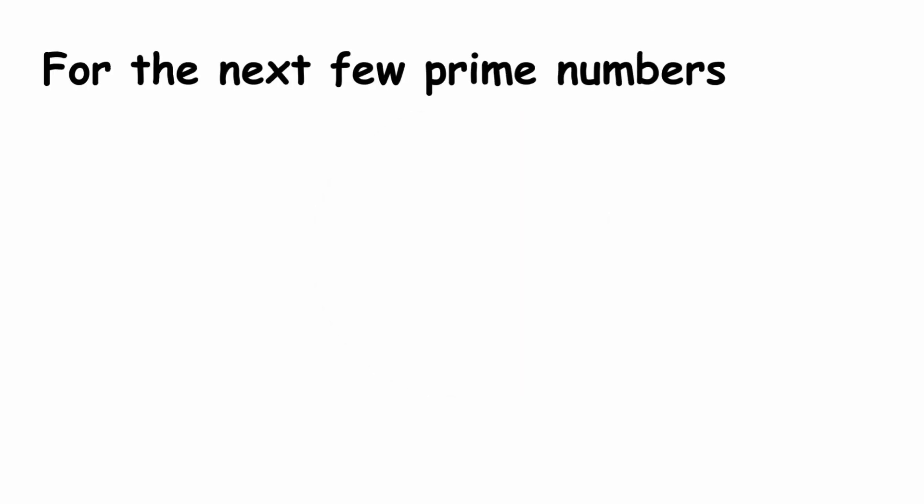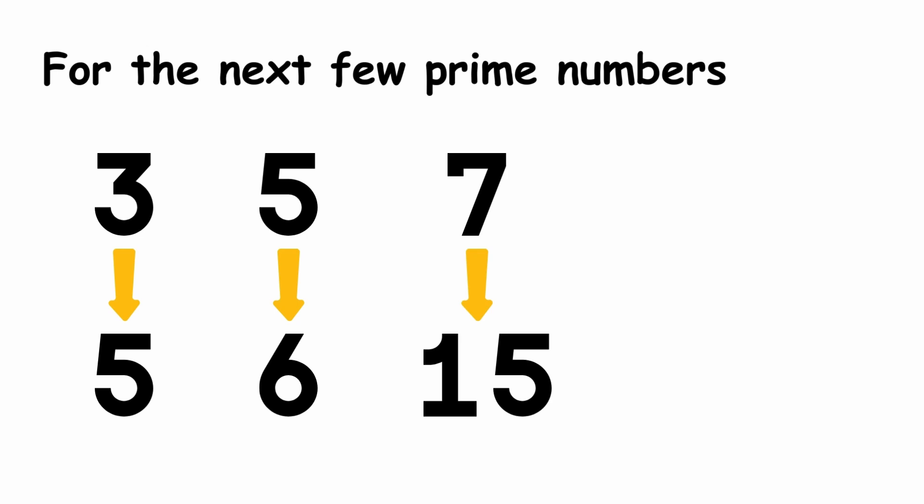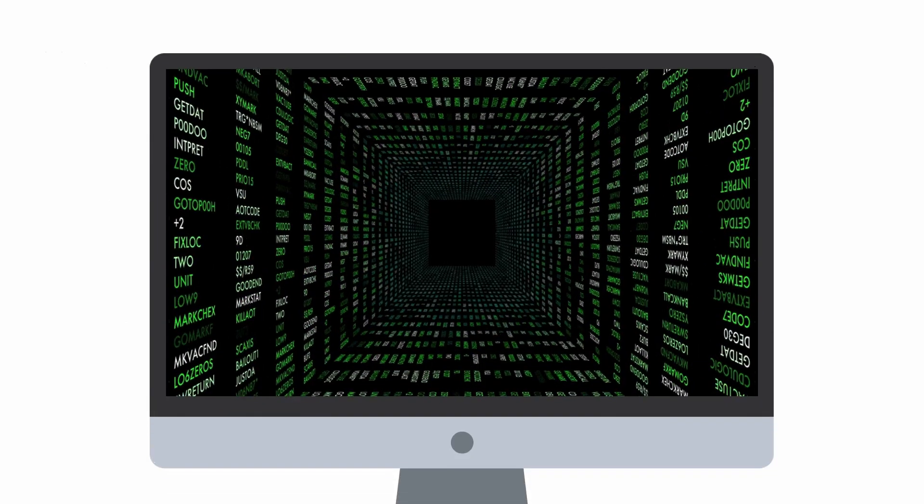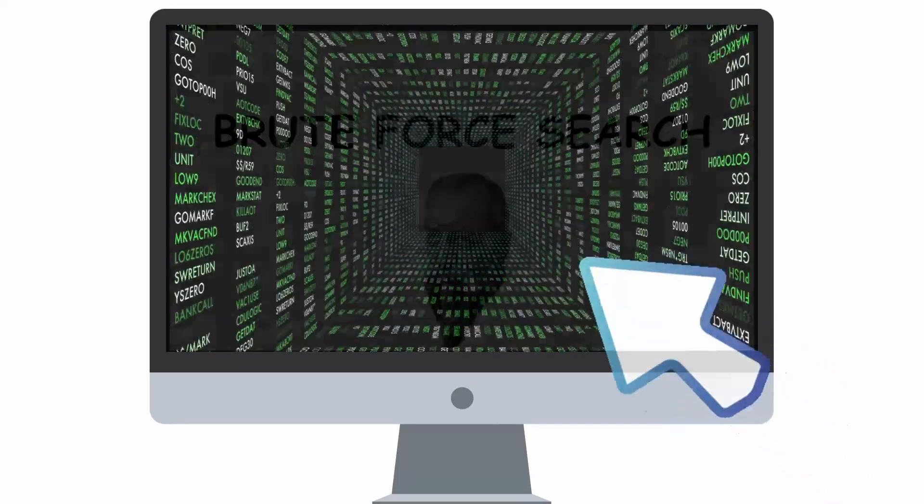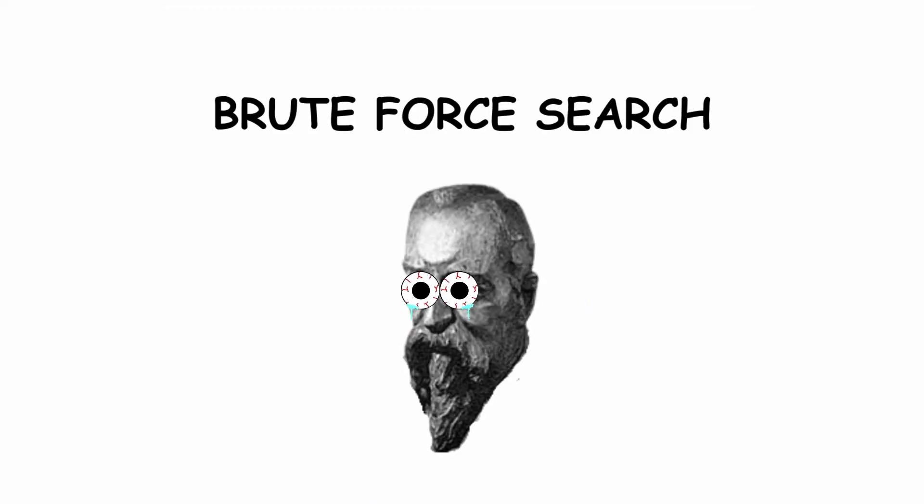For the next few prime numbers, the results are 5, 6, 15, 9, and so on. A computer algorithm can be used to check the results for higher and higher prime numbers, which is known as a brute force search. However, such efforts have failed to produce a solution to the problem.